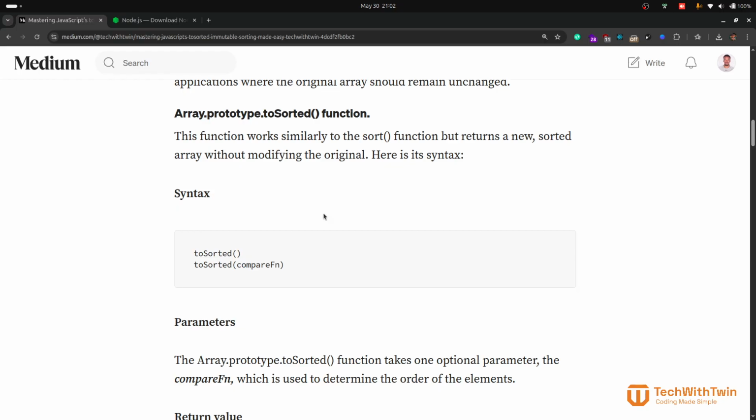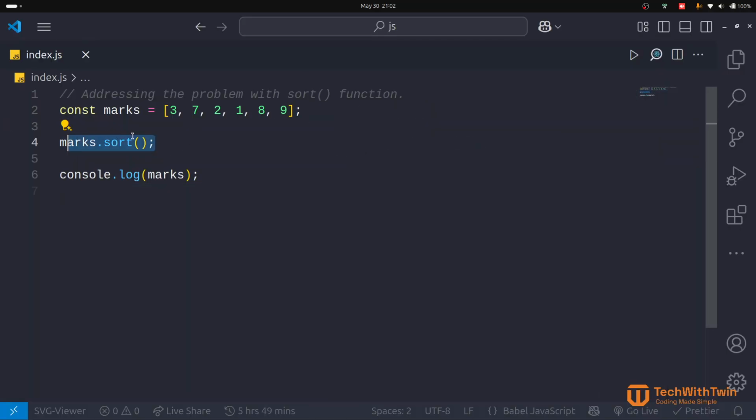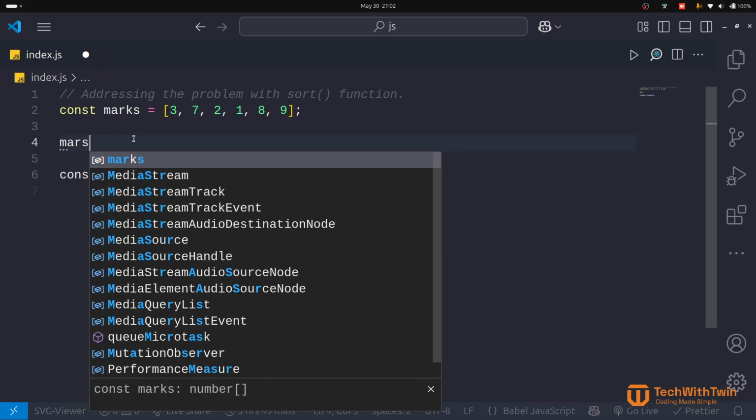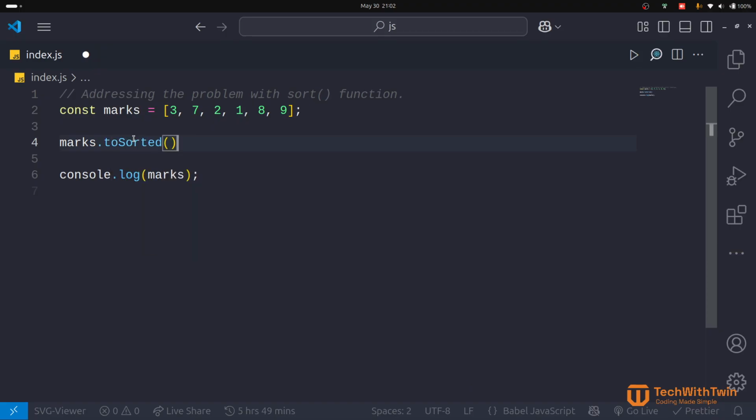So now let's talk about the toSorted function and its syntax. If we go back, we call .toSorted. We can say marks.toSorted. We just called the toSorted function.